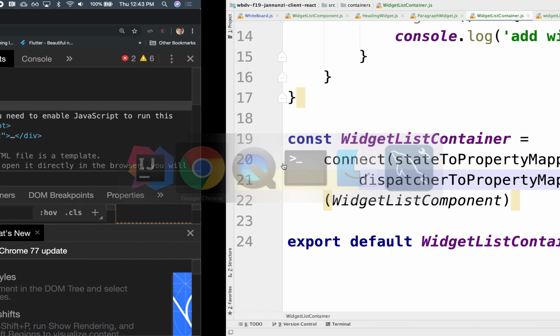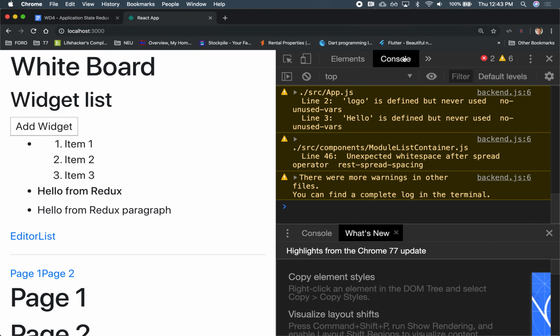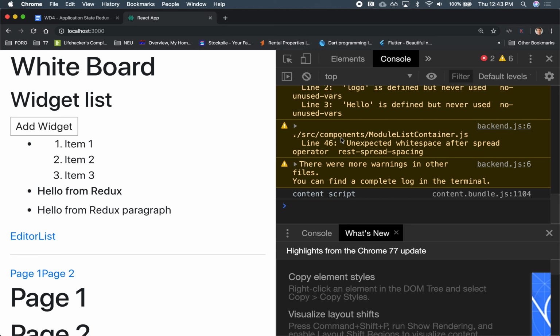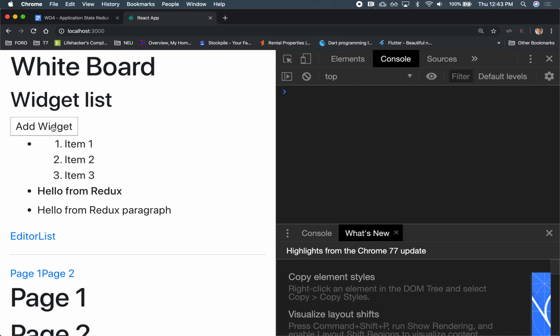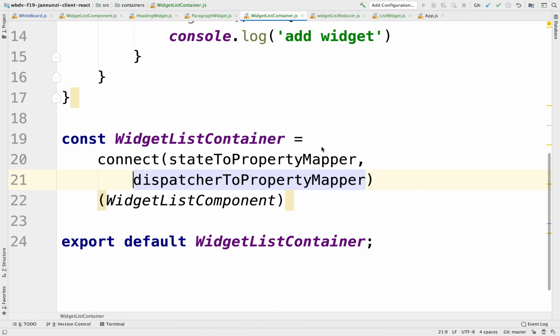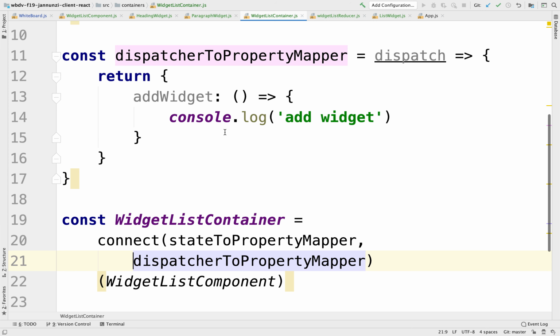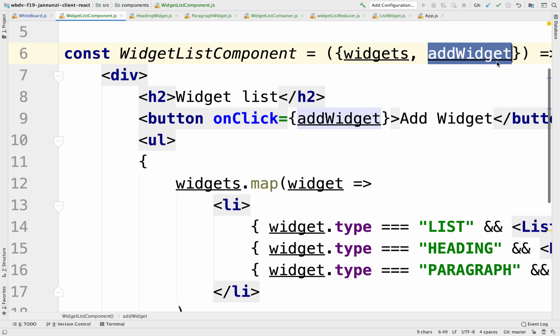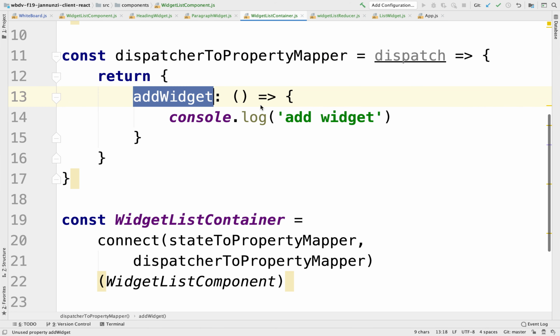All right. So let's take a look at the console, and let's clear that. And if we click on add widget, it's not calling it. What? Add widget. There it is. Okay, so it is calling it, right? It is calling the add widget. This function we just generated is being invoked by this add widget, right, which is this property right here, add widget. This and this have to map word for word, keyword for keyword, right?